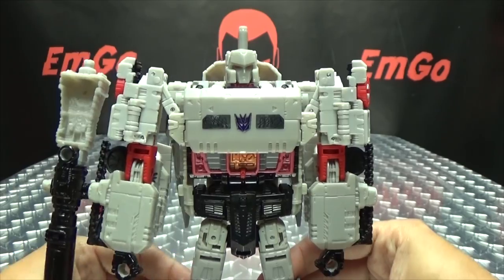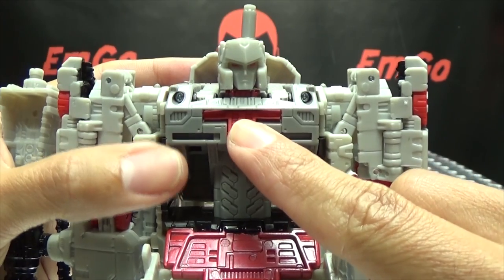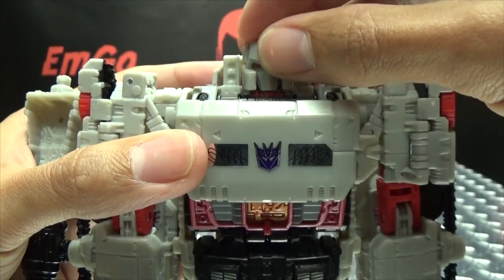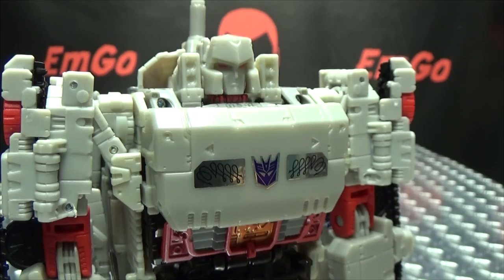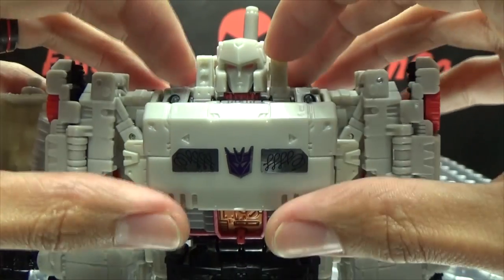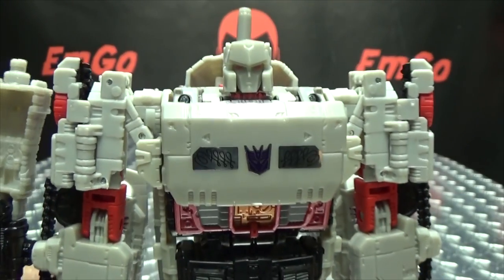Now, one extra little gimmick here, which I did activate by accident, is if you bring his chest plate down and you pull this switch down, boop, you get these little side pieces that come up, which again are meant for Blitzwing. I don't really care for them for Megatron, so me personally, I'm just going to leave these down. But it's a thing you can do. It's your toy, do with it however you wish.